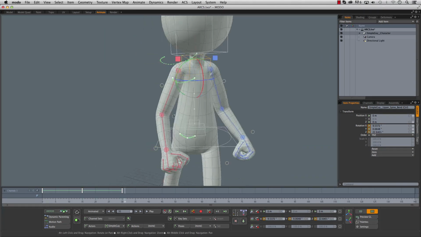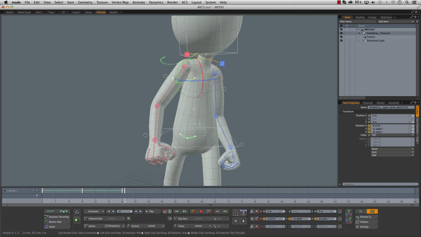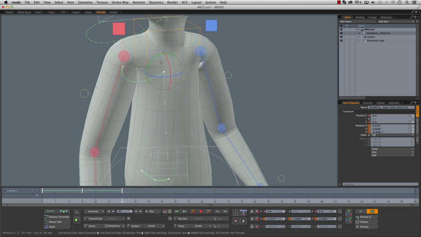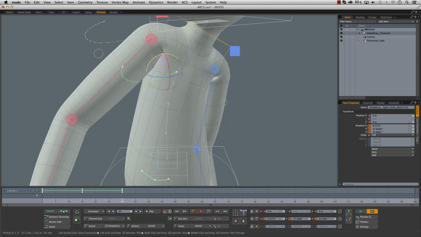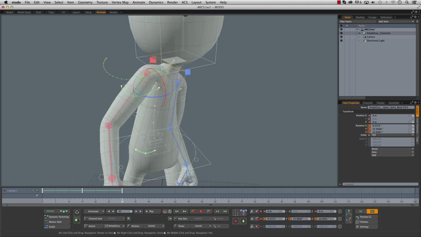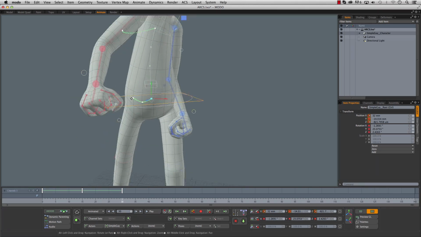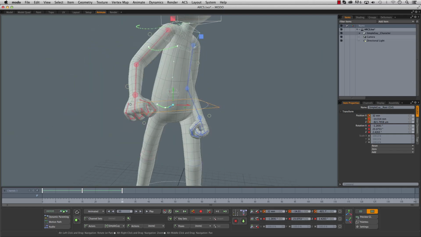This motion path tool is really good for this sort of thing. Oop. See, I blew it there. I went one key past, so that's not good. So we'll delete that. Go back a frame. Now we'll do it. You can see we're stretching out our arc there. There we go.